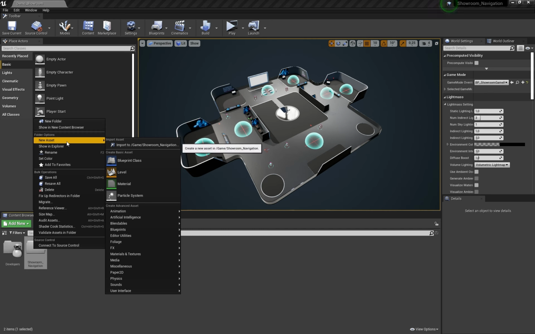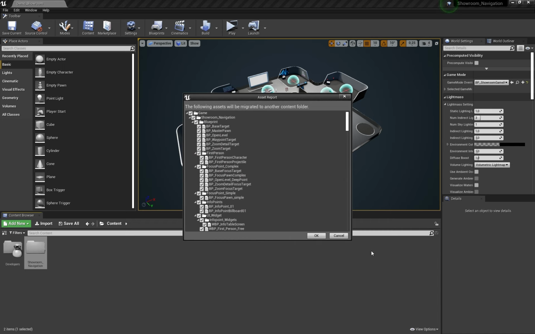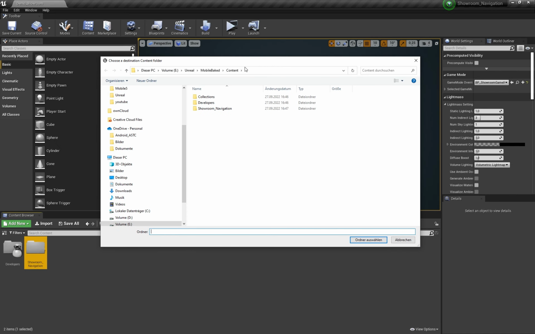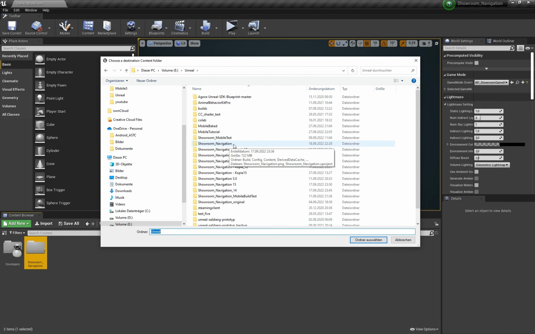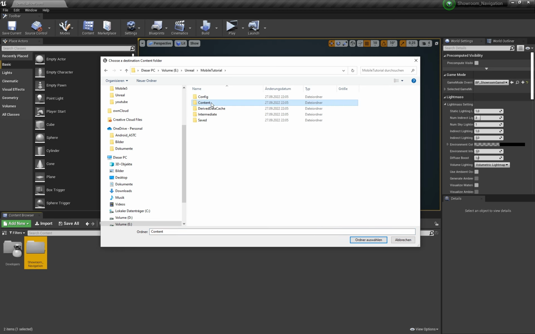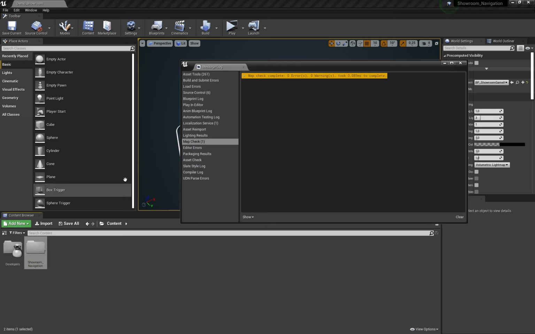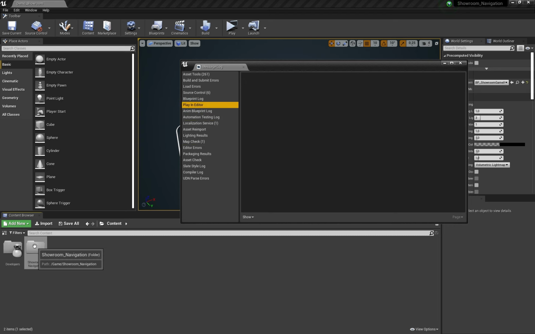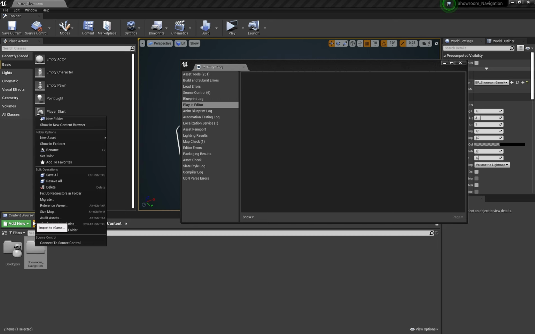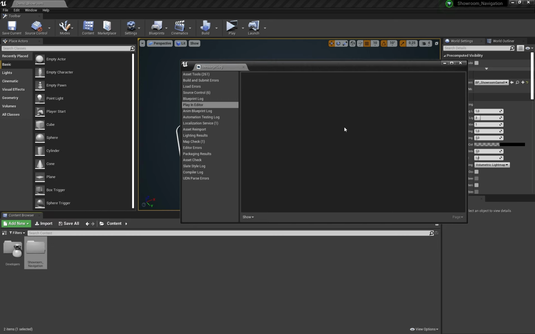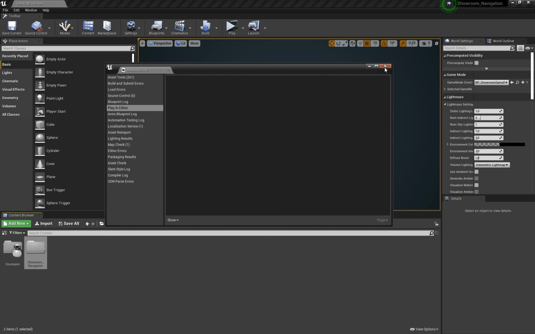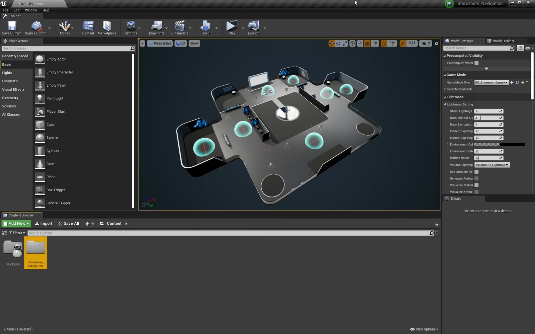Now we migrate the folder. Okay. Unreal mobile tutorial in the content folder. So this is only because I have renamed one material, and I think I didn't fix up the references, but you shouldn't have this message in the package.